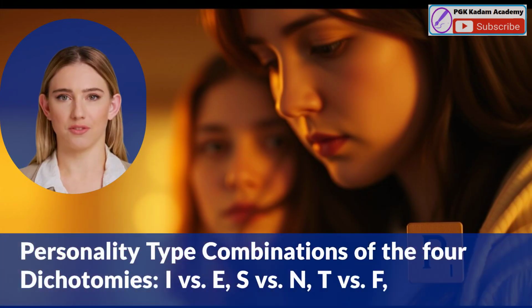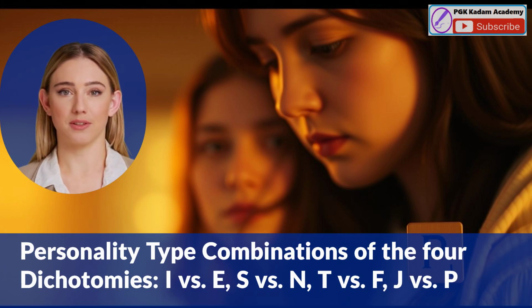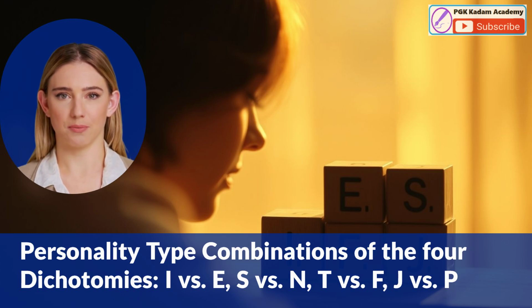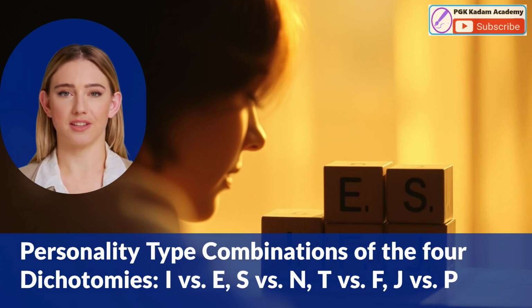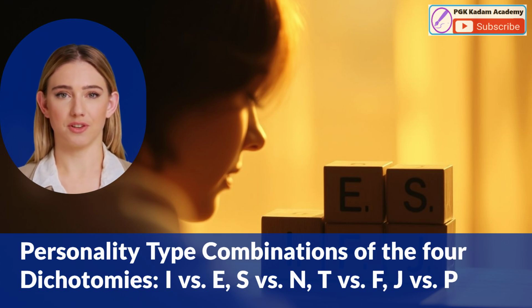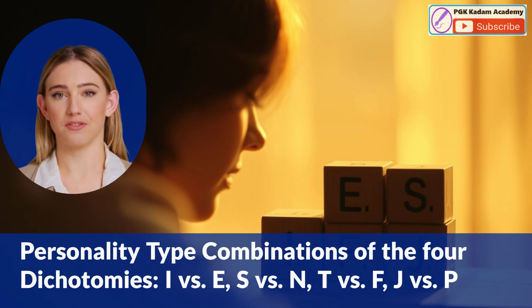Now let's see the total 16 personality types. Each personality type is a 4-letter combination like INTP or ESFJ. There are a total of 16 types. The test assesses dominance in each of the 4 dichotomies, or 4 core dimensions: I versus E, S versus N, T versus F, J versus P. It provides insights through a personality profile or report: strengths and challenges, ideal careers or roles, communication and leadership styles, and personal development suggestions.